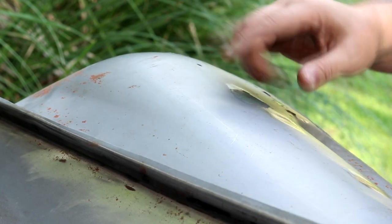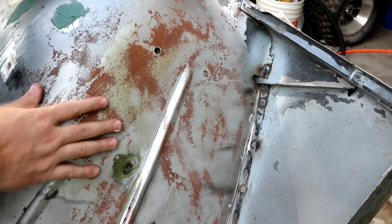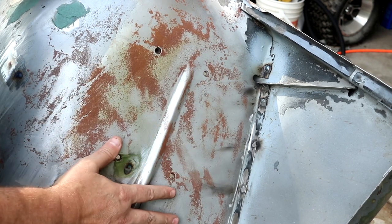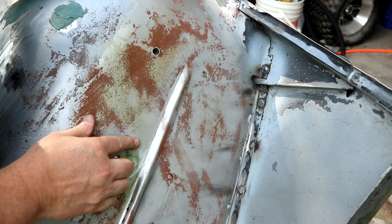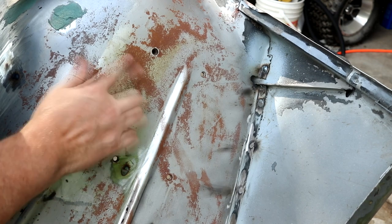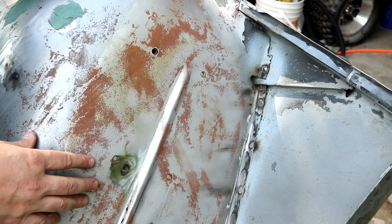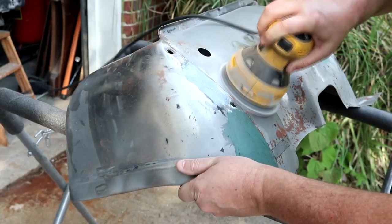But let me show you this other backside. This is the back of that inner wheel well, and I remember after we got all that paint stripped off, I did hit this with a little sander. By taking off that chemical etching, it allowed this whole section here to do some flash rusting. So anyway, we're going to get this all sanded back off with the orbital sander and get it prepped for primer.